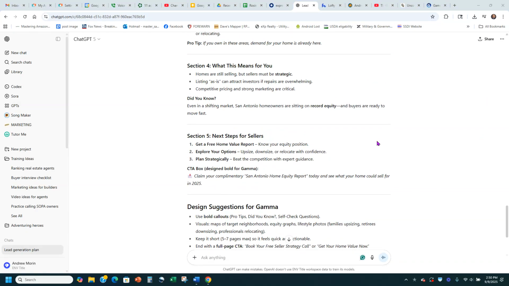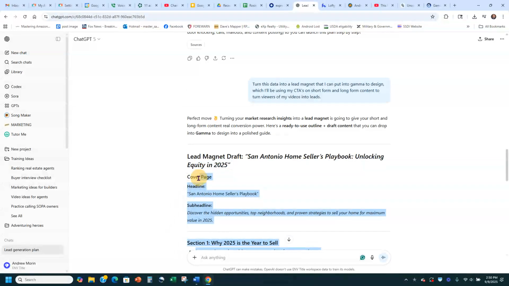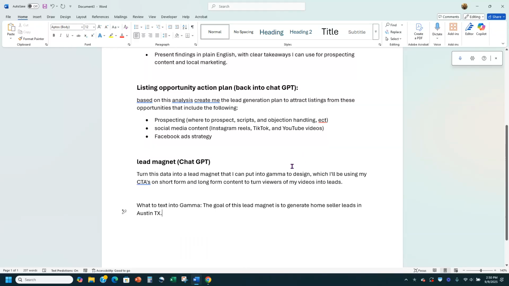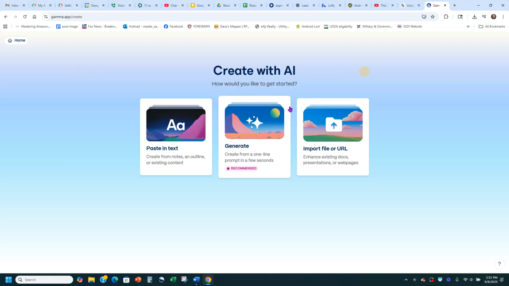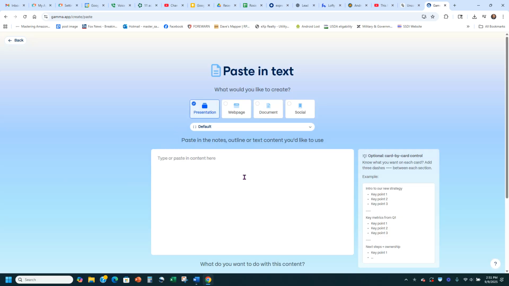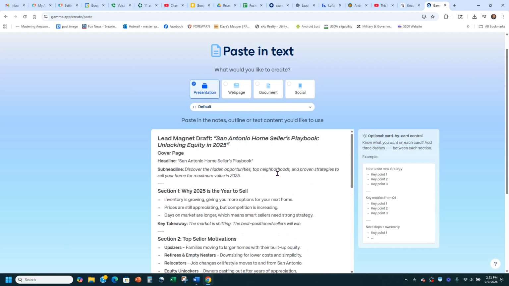We'll do that together. So now that we have it all done and ready to go, I'm going to go back here. I'm just going to copy the whole little guide, the outline of the guide. And then when you go back here, this is the text you want to put into Gamma. Gamma, again, is free. If you don't have an account, make a free account. And you want to go right here once it asks you what you're going to create. I'm going to paste in text. It's going to give me this box. I'm going to paste it.